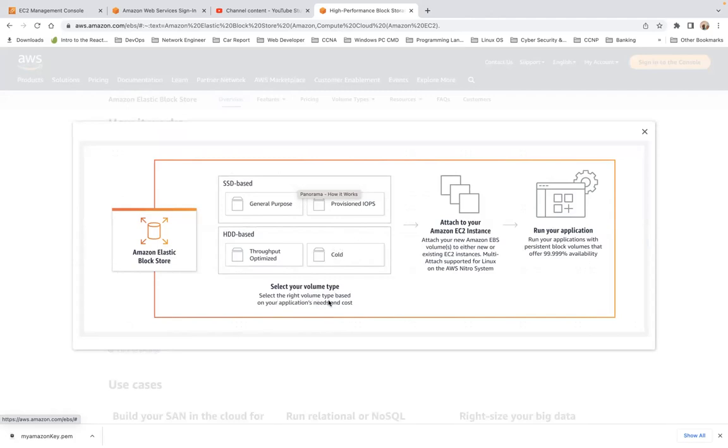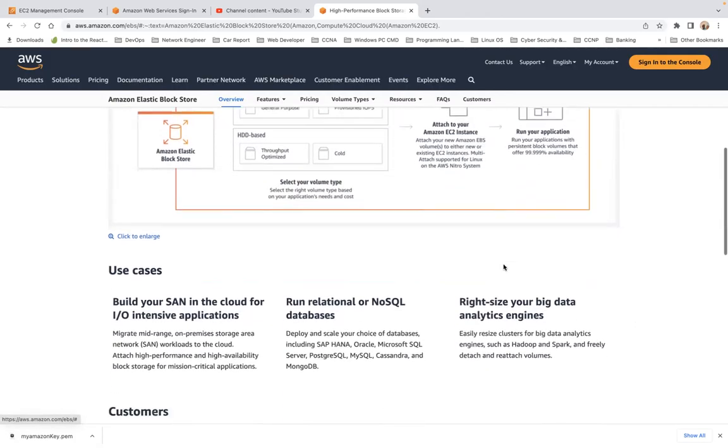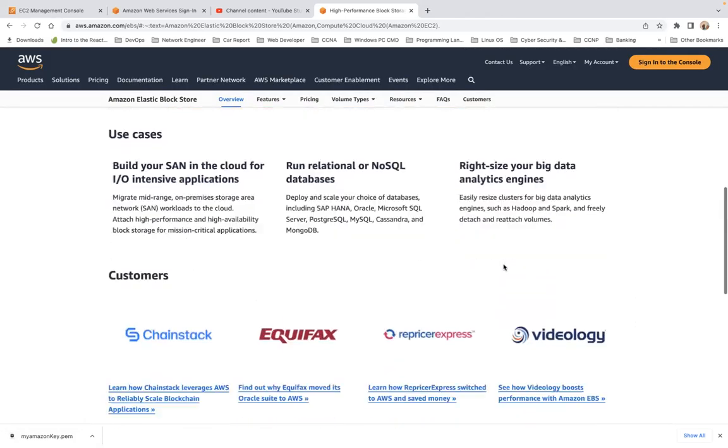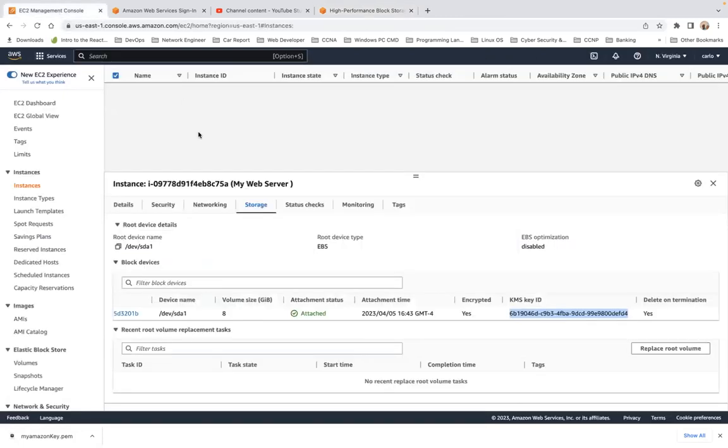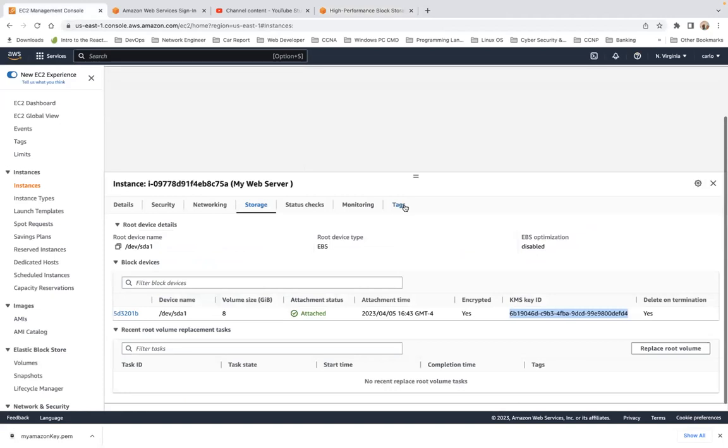Select the right volume type based on your application needs and costs, then attach it to your Amazon EC2 instance. You could read this and visit this yourself and see how it works. By the way, let me go ahead and do some hands-on with that as we speak.